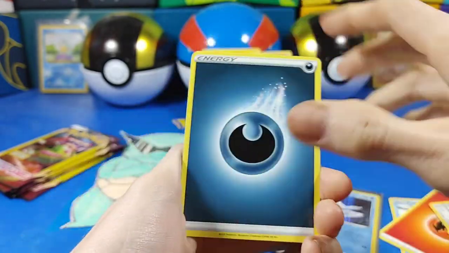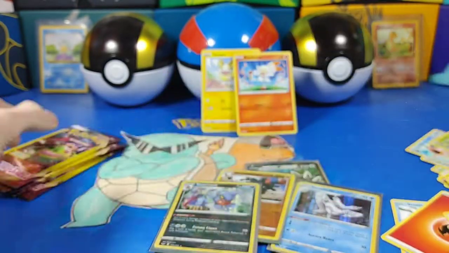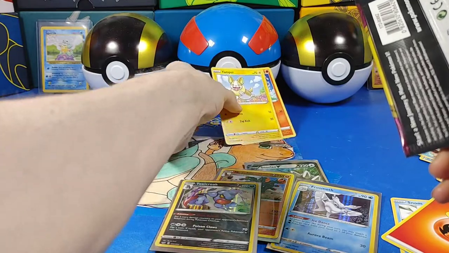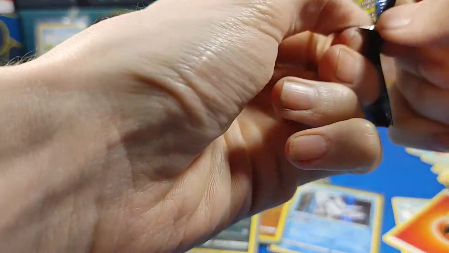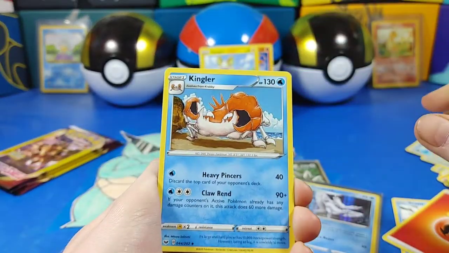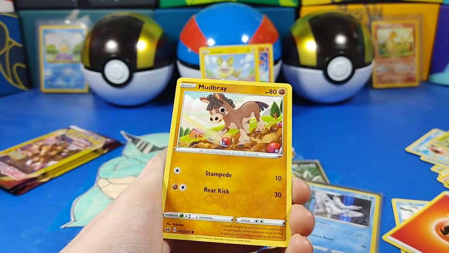Okay, Thunderous Energy. Watch, Scorbunny's at the end. Bunyard. And, oh, never mind, Metal Saucer. Huh. Oh man. Come on, Conch. There we go. Yay! Yamper. That's all for one Yamper. Like 35 freaking Scorbunnies. Ooh, Kingler. Nice. Maracas. And Mudbray.